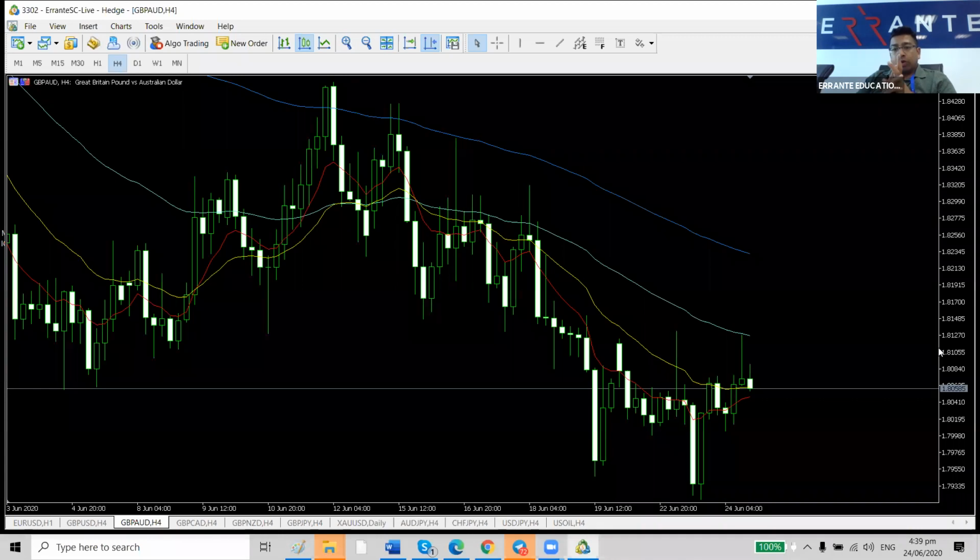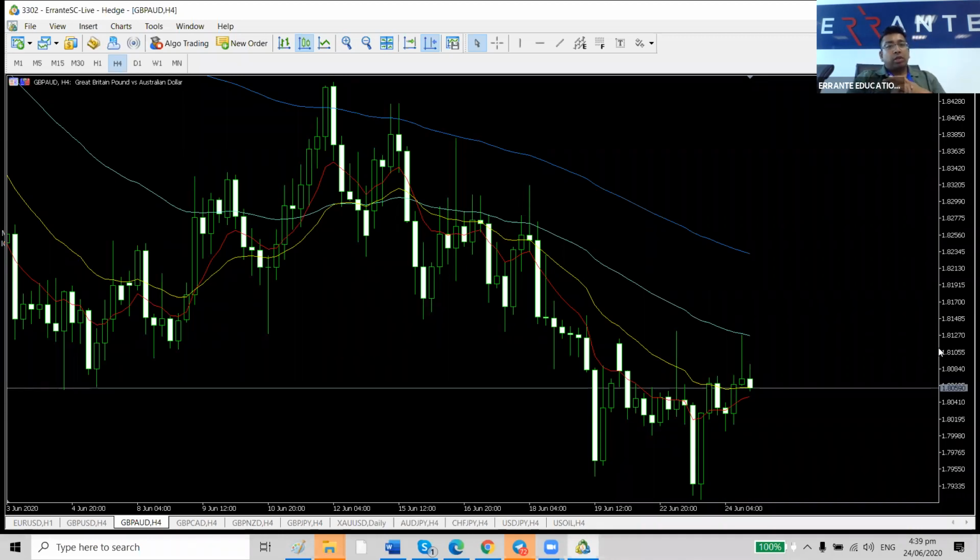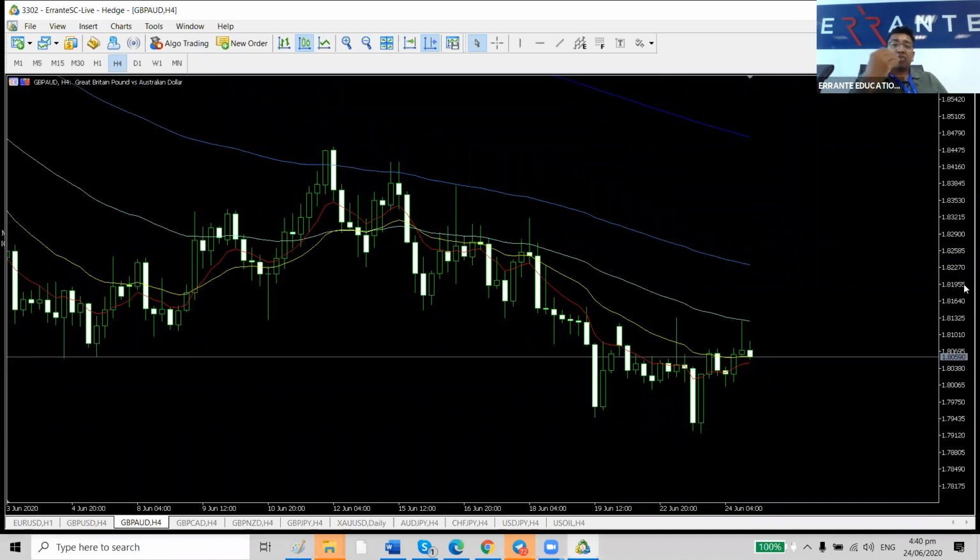All right. So here, for example, with GBP AUD, if I'm looking at a glance on the 4-hour chart, it's good news. It's got more potential to the downside. Why? Because right now you see that we have got that pin candle there. It actually went up, touched that 50 exponential moving average, but it's got a little body and a long wick. So it's giving us some more hints that the market prefers to actually go downwards.